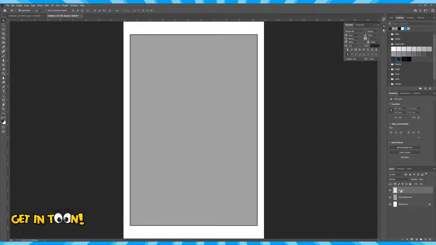Now, remember earlier I spoke about gutter space. Well, the gutter space is the space in between panels. And traditionally, now this is going old school comics, today it might be a little different, traditionally, the gutter space is 1/4 of an inch. So that's 0.25. So if I go back to my Marquee tool and I change the width to a little over 10, say 10.25, and the height 0.25.